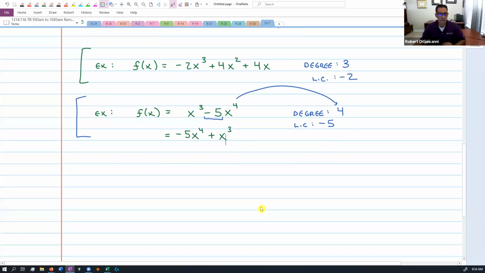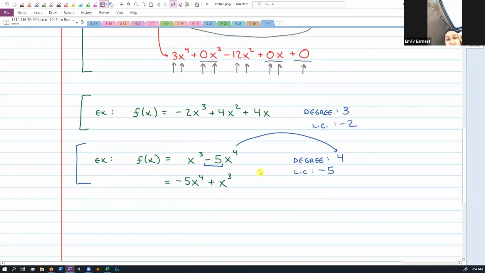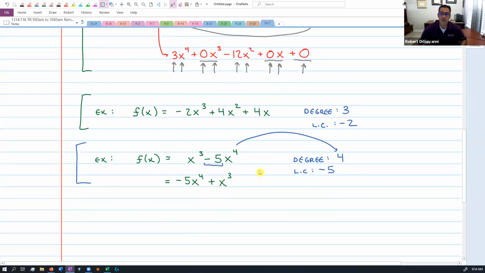I had a question about the leading coefficient. So it's not the highest number, correct? No, it's not the highest number. It's the number in front of the highest power of x. So once you identify the degree, then you just look at the number out in front of that. Oh, okay. I'm sorry, I missed that. No, I'm glad you're asking.